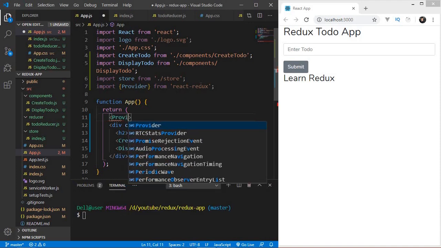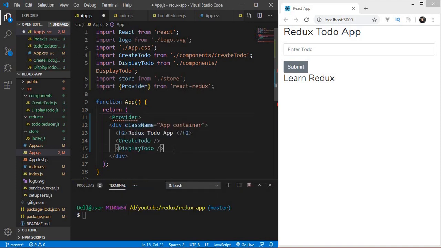And we need to wrap everything inside this Provider. So Provider and /Provider. Oh sorry, I missed the div. All right, and we also need to pass this store here.